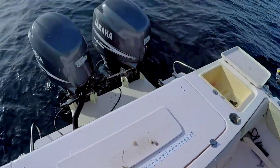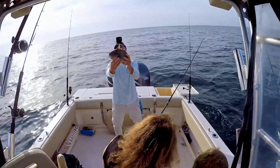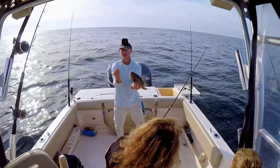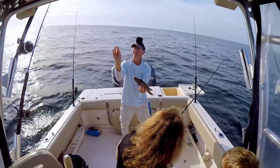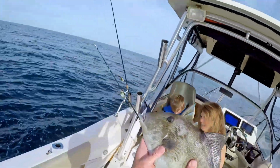Ow, he just hit me. Almost made it, he's 14 and 3/4. But man, I was measuring him and he bit me right in the middle of my finger. Let's get him back, let him grow a little bit bigger.